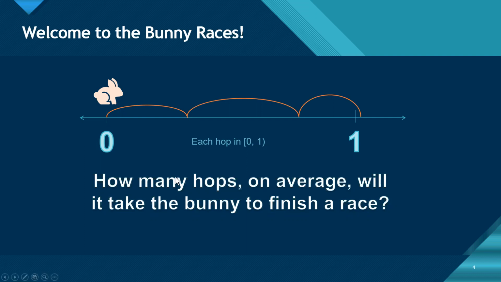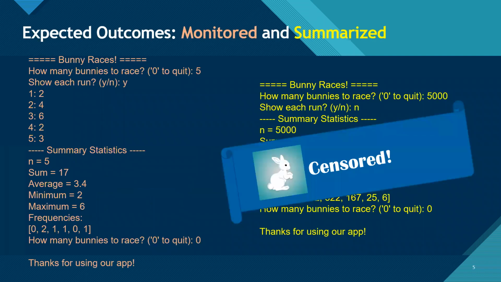So that's the idea. Now, what I like to do with my students, whenever I'm doing my work, is often show them what they can expect. So I will have written this code ahead of time, and often we'll give some kind of a preview of, hey, this is what you should expect when we're done. And so you can see I've got 2 versions here: monitored bunny races and summarized bunny races. Let's talk about the monitored first.